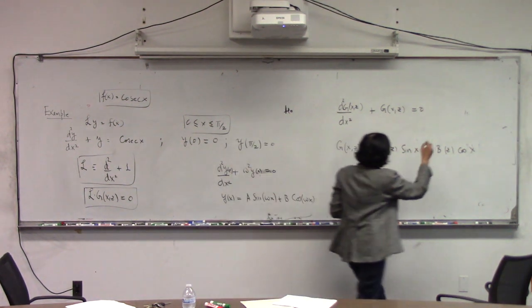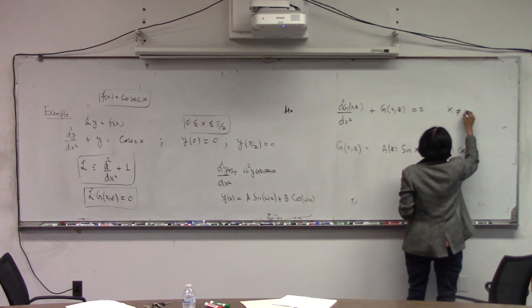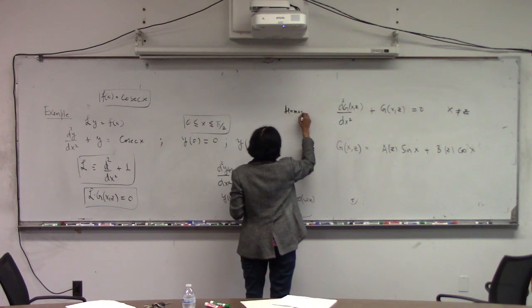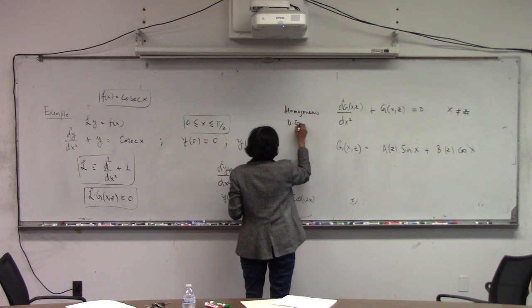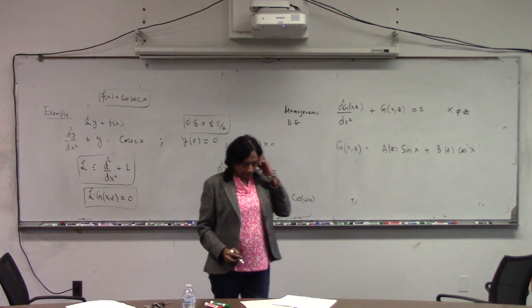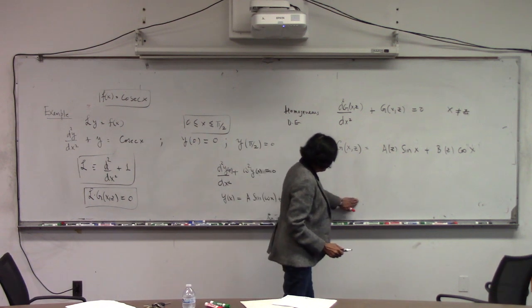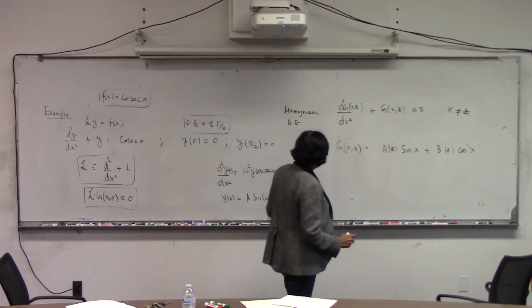So we are solving the homogeneous differential equation, almost. This is true for x not equal to z, right? x equal to z is not the case. So this is a homogeneous differential equation kind of a thing. All right. There is one more complication that I'm going to bring up at this point.